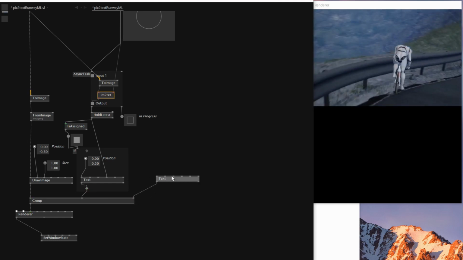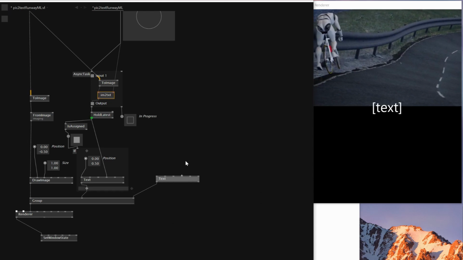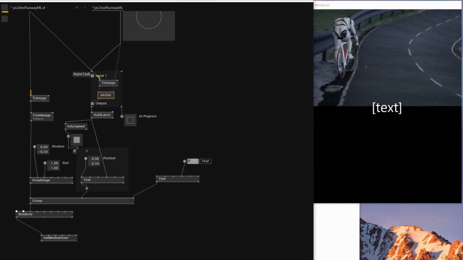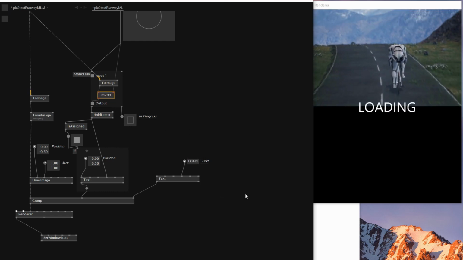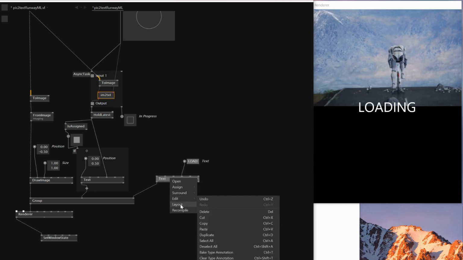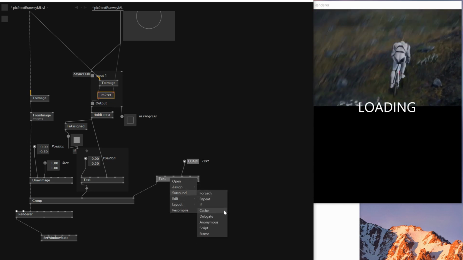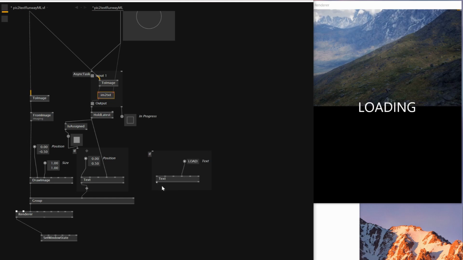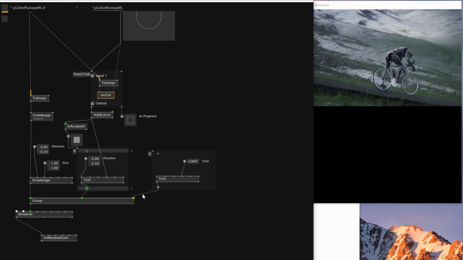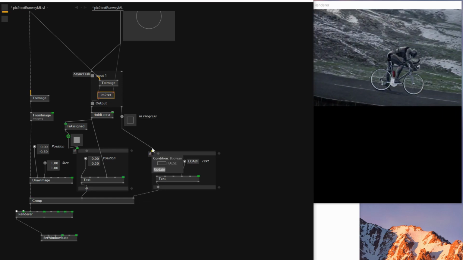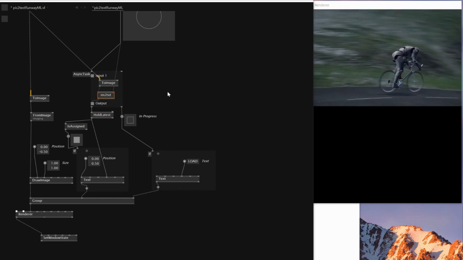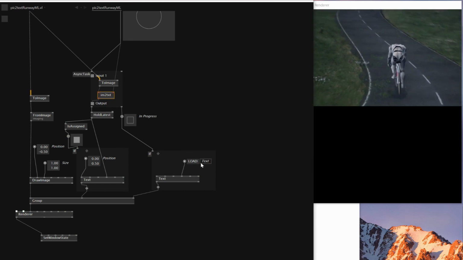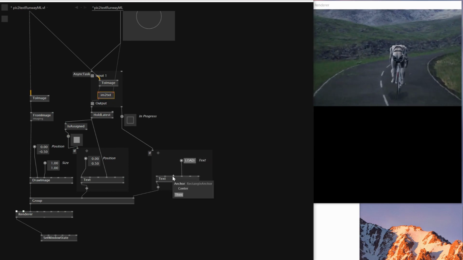So for example, I'll type a text called loading, and whenever it's in progress, I'll surround this with an if again, and connect this text right here. If this image to text is in progress, then this loading text will be visible.